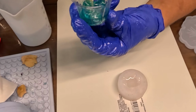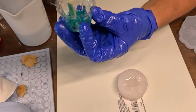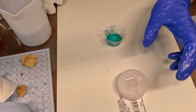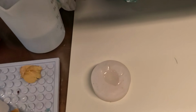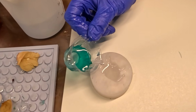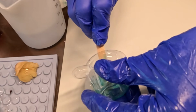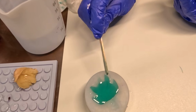This is just the prettiest green. It's really like a sea green. It's so pretty. All right. Wipe off my stick. Use it later. All right. Some light in here. There we go. And hopefully this is going to be enough. If not, I can mix up some more. That was actually just the right amount.